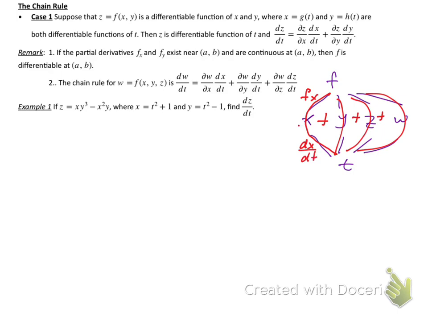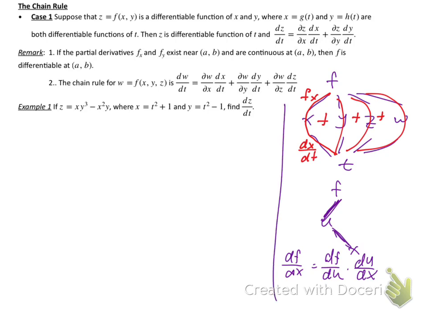Okay, that's multiplication. And when you make it into only one function, that's our old case. Our f is a function of u, and u is a function of x. So you have df/dx is df/du times du/dx, which is here. Okay, when you only have one path. If you have multiple paths, you just add them up. Okay, let's see our first example.